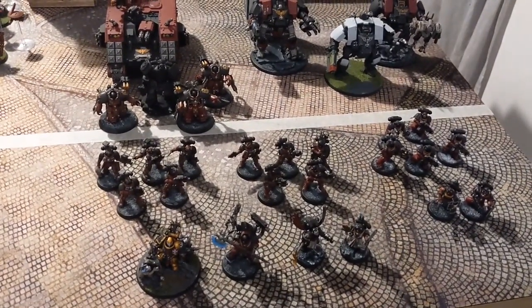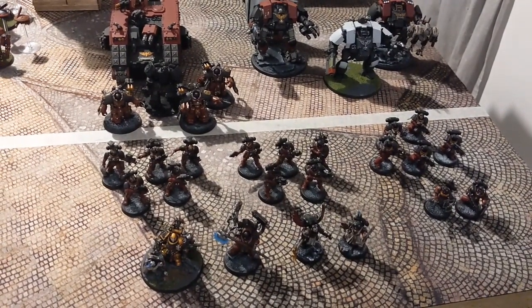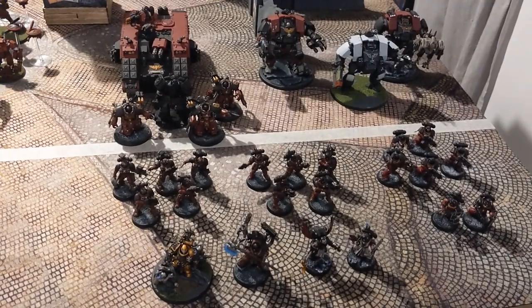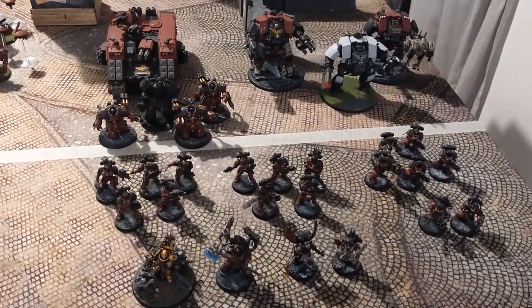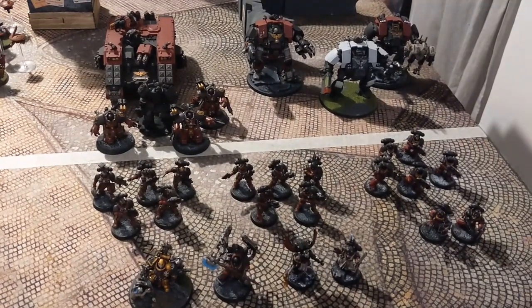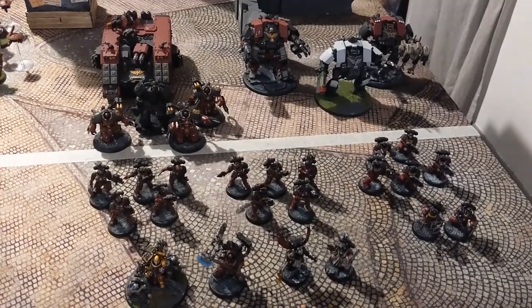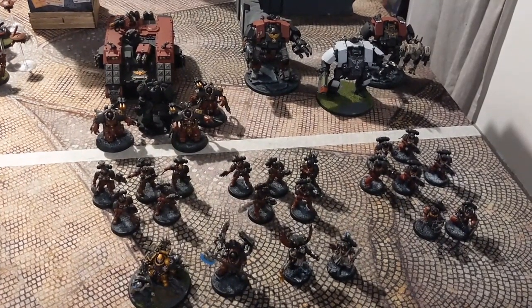Black Templars. I think Black Templars are the way to run Space Marines at the moment, and I'm trying some interesting things out. Normally I play as Iron Hands, but I now think Black Templars are probably a lot sturdier than Iron Hands.